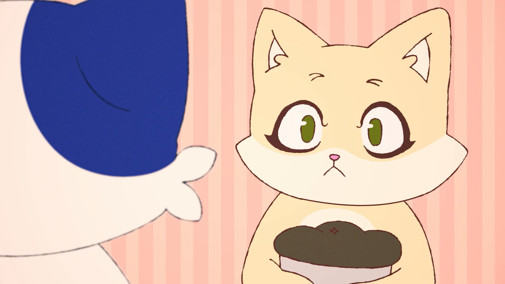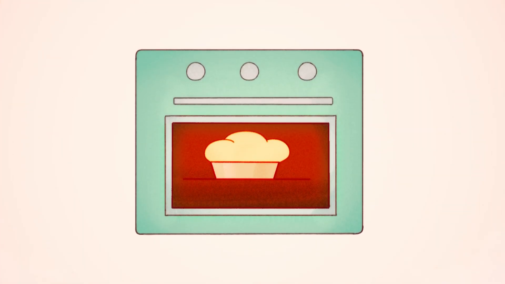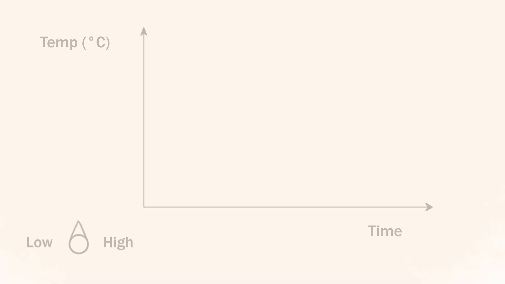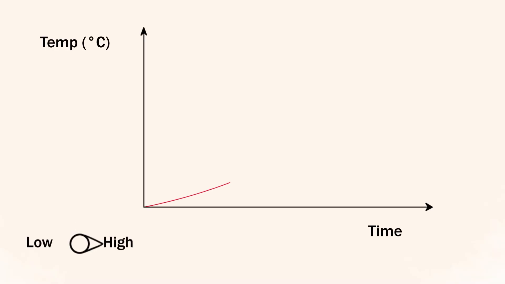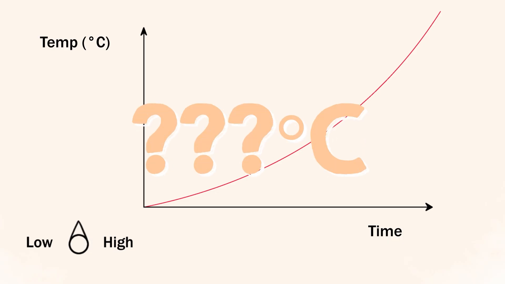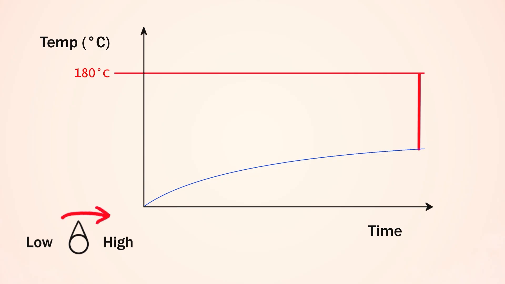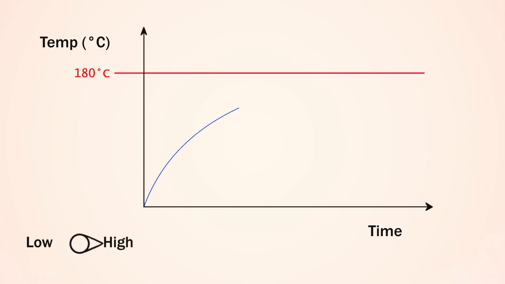How can I apply the PID to my own oven? Think about an example: you want to bake a cake and you want the temperature of your oven, which is now switched off, to achieve a desired temperature — say 180 degrees Celsius — in a short time but without exceeding this desired temperature. Once you start heating the oven the temperature will increase, but given a certain time instant, how would you decide the amount of heat to be applied? Well, if the difference between the desired temperature and the current one is big, then I'd probably want to add a large amount of heat so that it heats up quickly.